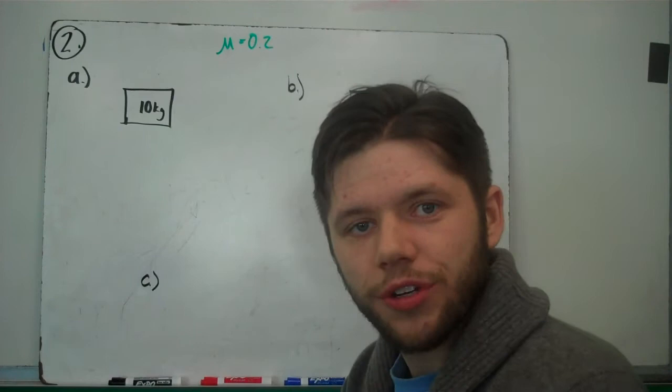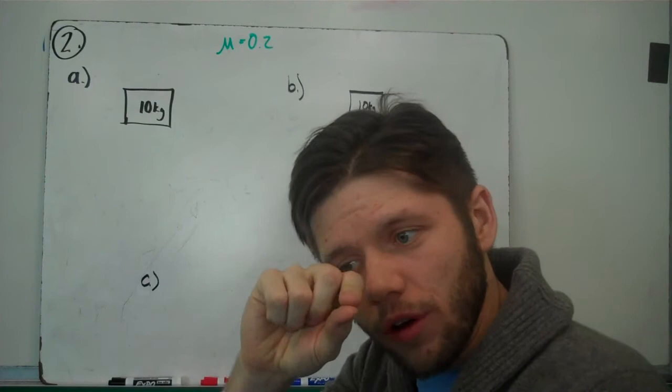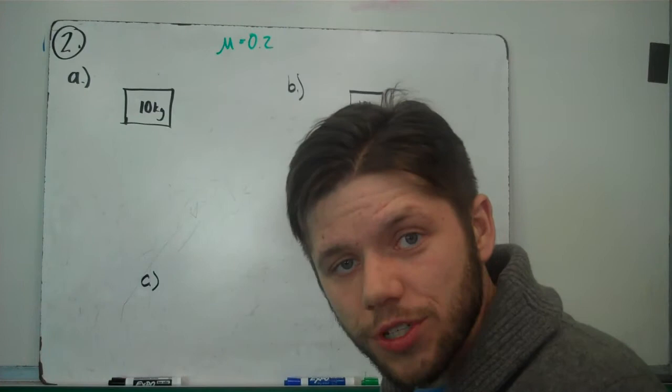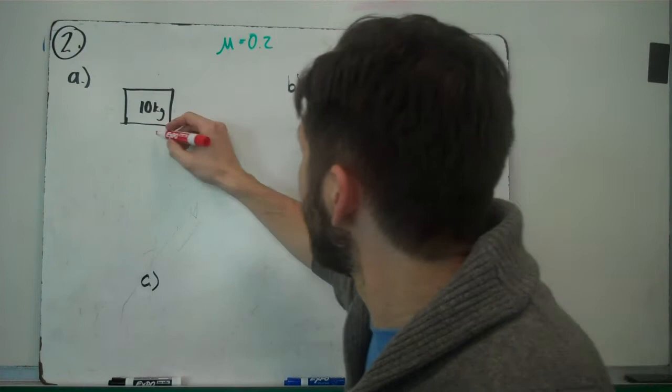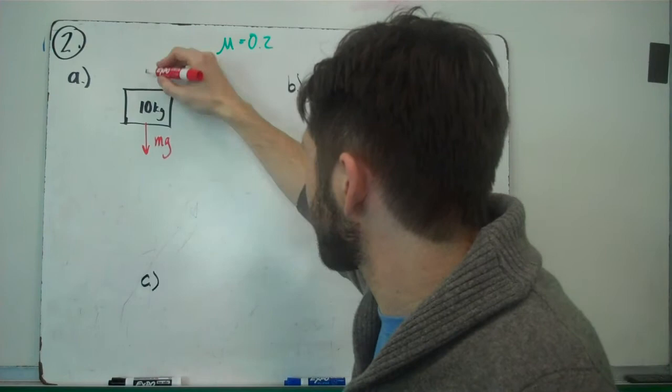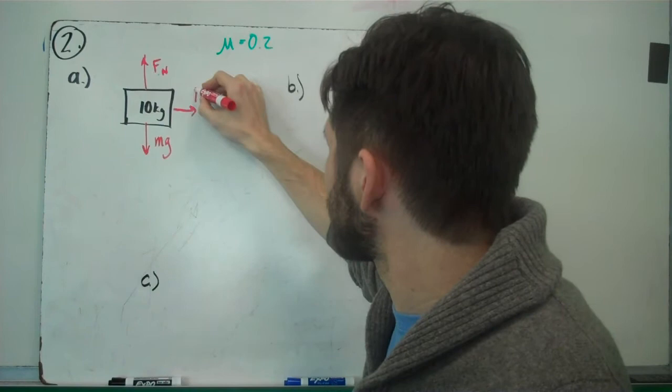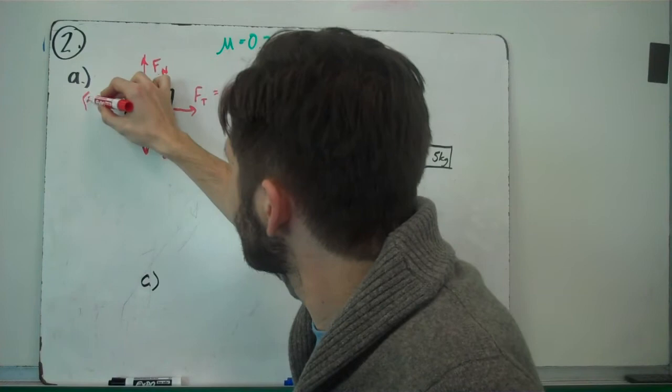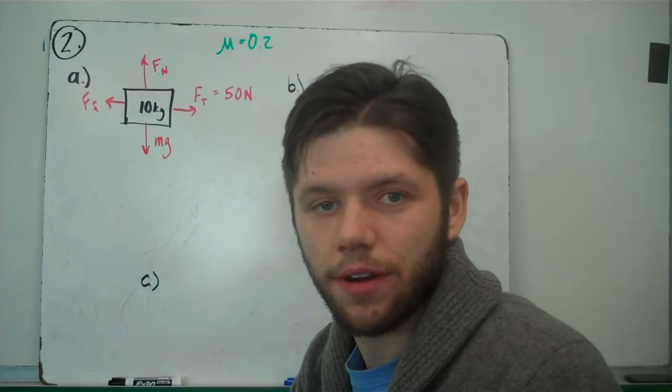So part A, as you can see, I'm not going to draw your diagram. You have it in front of you. But you can see that the object sitting on the table, the string's going over the pulley and then down, and then the force is being applied downward of 50 newtons. And so if we think about what's happening there, it's really smart, since we're analyzing a force scenario, to start with a force diagram. Even though they don't ask you for it explicitly in this part, I still want to set myself up to be able to analyze it in that way. So I'm going to do that by writing down my forces. I've got gravity, of course, going down, normal force going up. We have this force of tension that's being pulled to the right, and that's the 50 newtons that is pulled over the edge of the pulley. And then we have some frictional force here that goes backwards. Now, I have to think in this scenario, once I've drawn that, is this a balanced or unbalanced scenario?